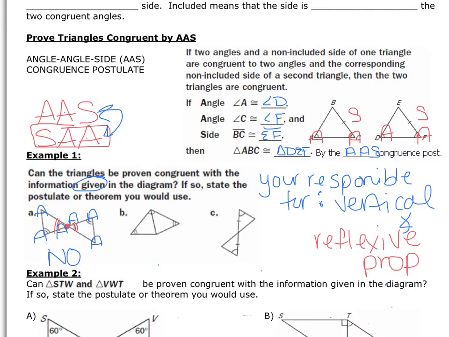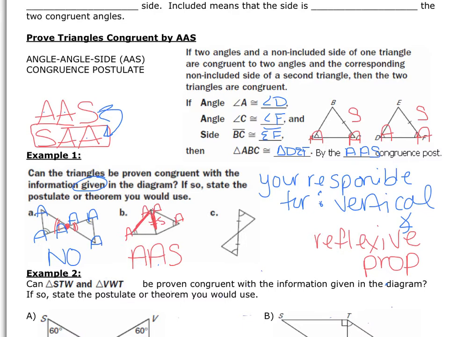B, what's popping out at me right away is that the triangles are sharing a side, so I'm going to mark that congruent. Then I'm going to say, okay, I have an angle here, another angle marked congruent, and then a side. So yes, they can be marked congruent by angle, angle, side. What you want to make sure of is that the angles are consecutive, so basically right in a row touching, and that the side is just touching one of them. So angle, angle, side.